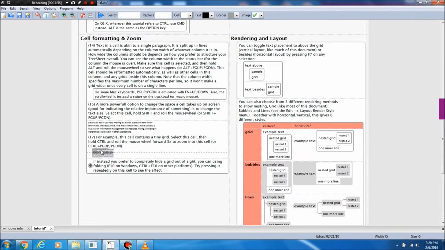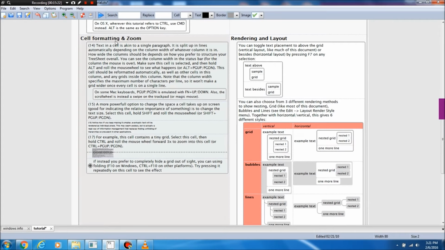If I hit control page up, it gives you the parent cell all by itself. So rather than simply making everything larger, it just gets rid of everything outside of the current cell hierarchy.